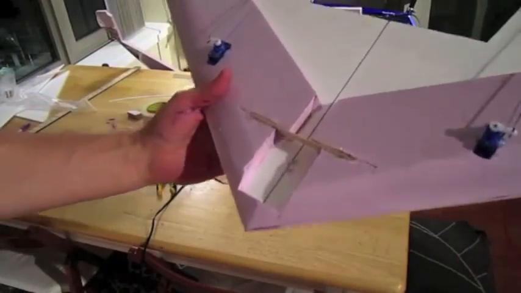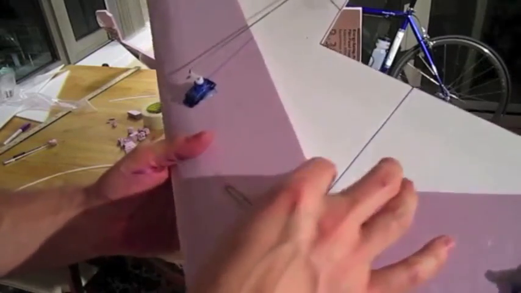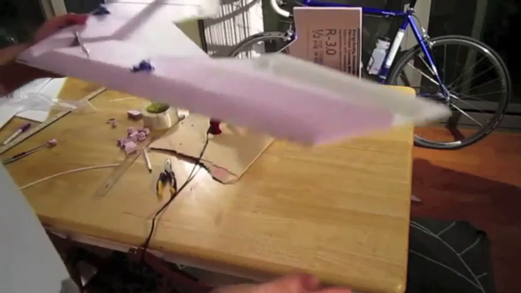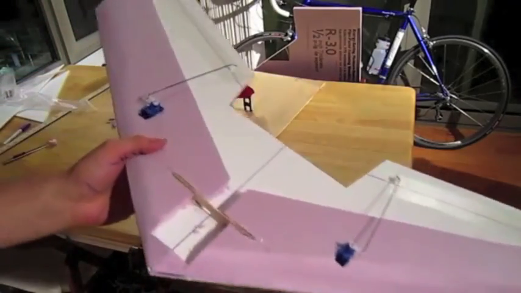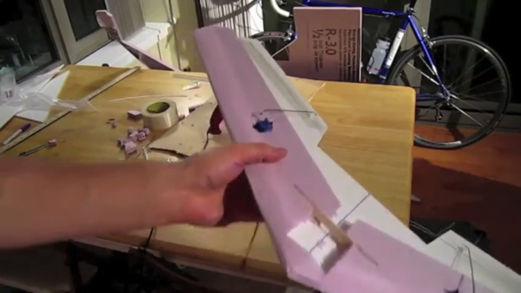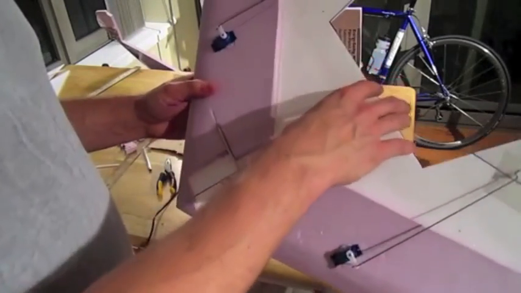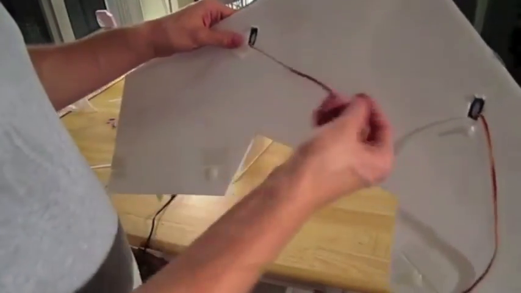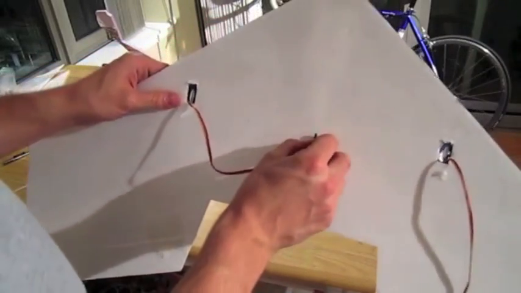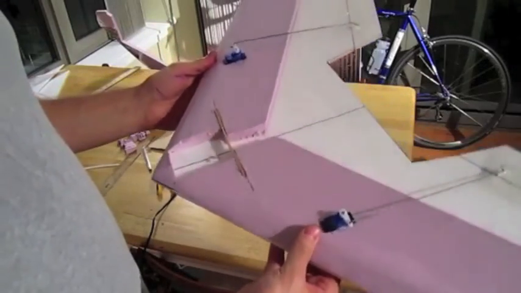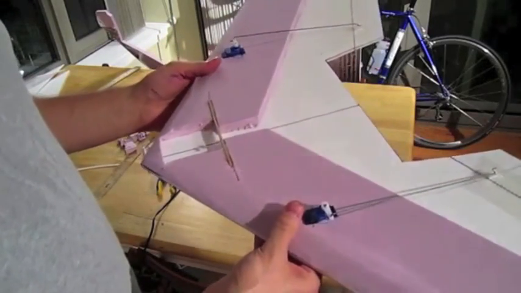Now glue and put it back in. Alright, there we go. So now the battery sits here, receiver sits right there. And now you can put on fins, you can use any design you like. You can check out the PDFs for that fin design. I don't want to go into it here. I just want to keep this as simple as possible. And then you put on your motor. I recommend starting with a stick mount. And then the CG is seven inches back from the front. So now is a good time to mark that. And then I run the servo wires here. And I make a hole in the bottom right here. Bring them back up through. And then that's about it. So I'm going to finish up the wing and I'll show you what I end up with.